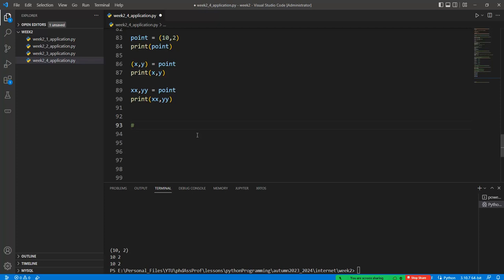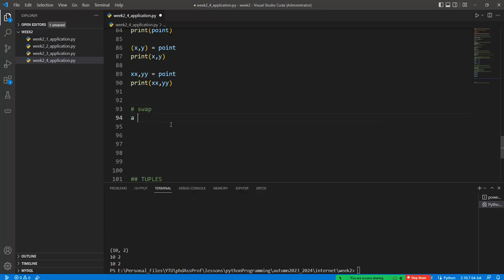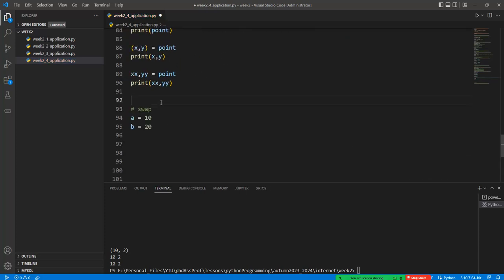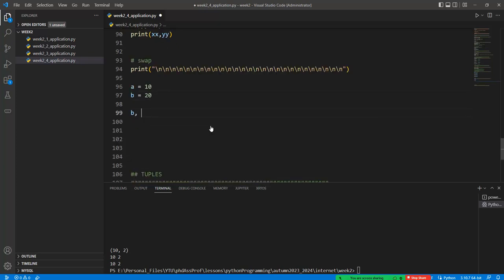Especially for the swap operation, we should always use this notation, because if we have the variables like a equals 10 and b equals 20, we can swap the variables like this one. This is the idiom of the Python programming language.